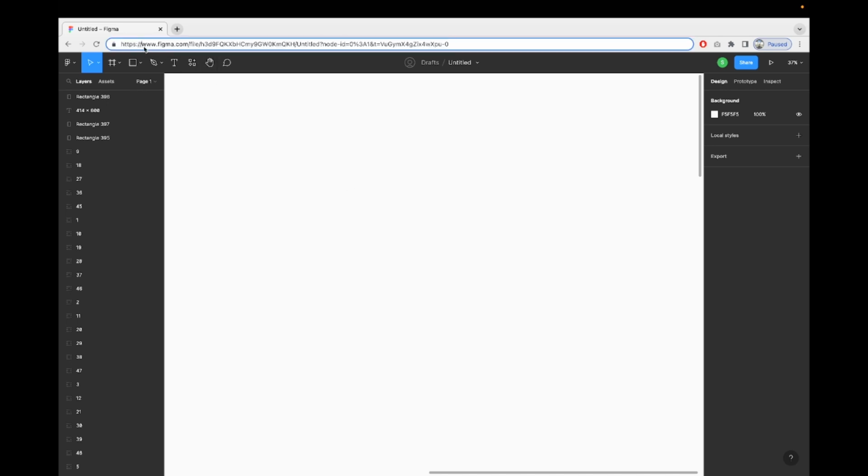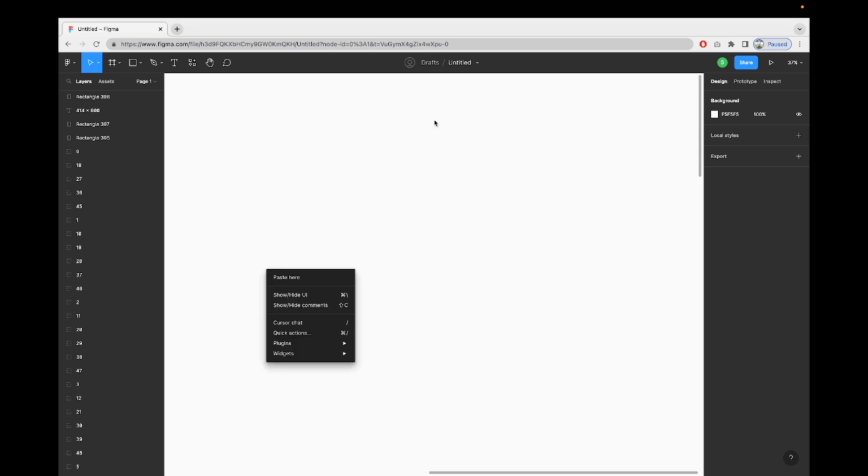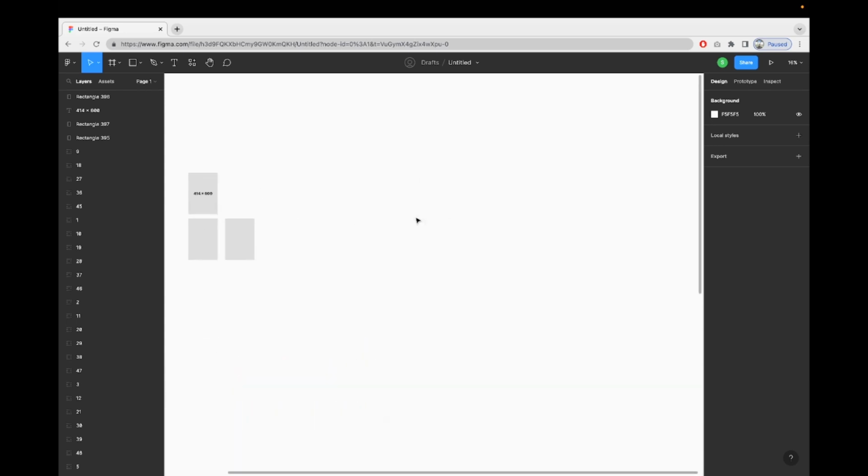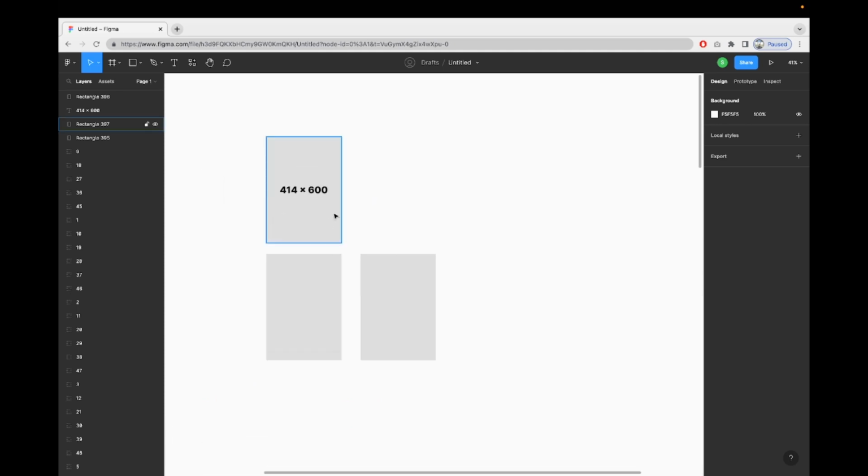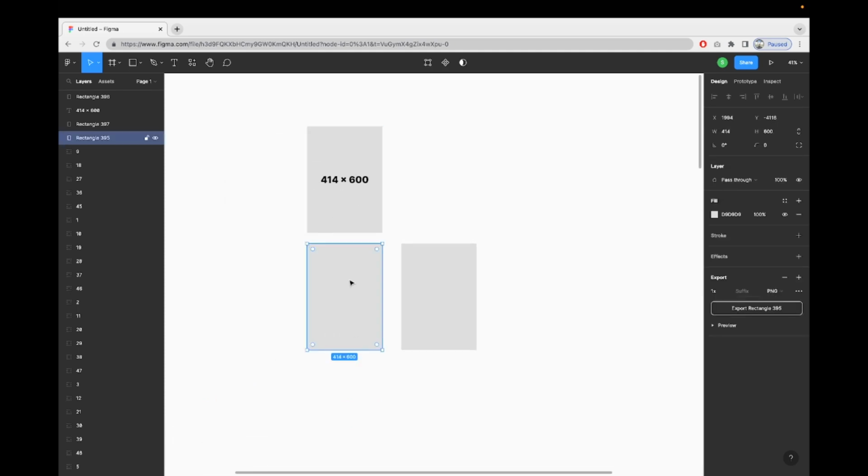It is one of the best free tools online. Once you go there, if you have not already created an account, create an account, then create a blank canvas. Once you are in the canvas, you can create a rectangle.